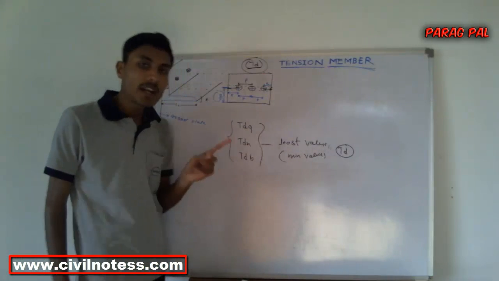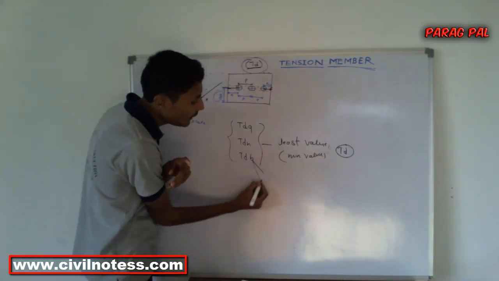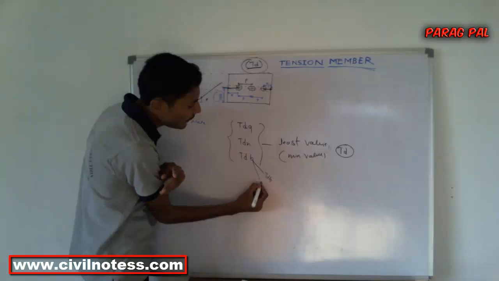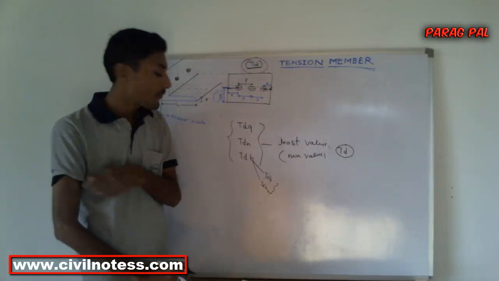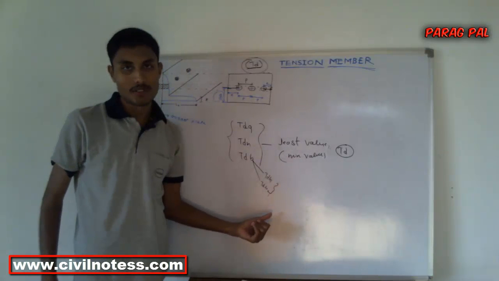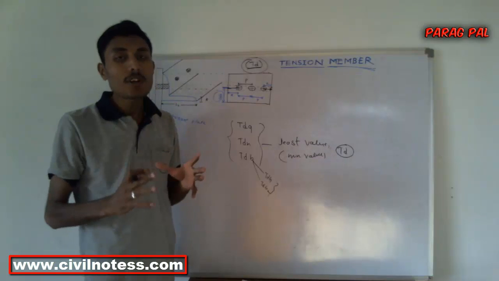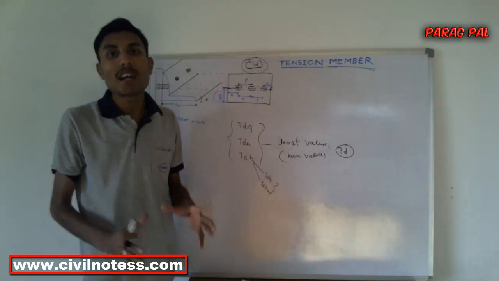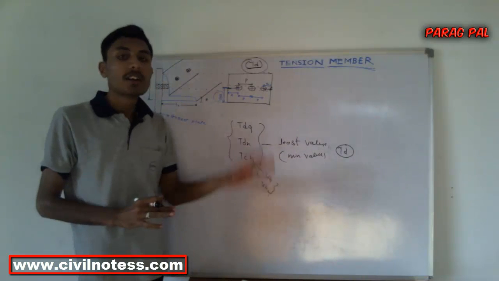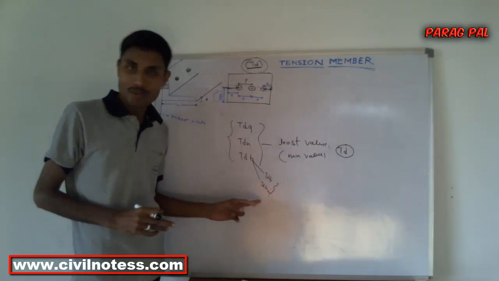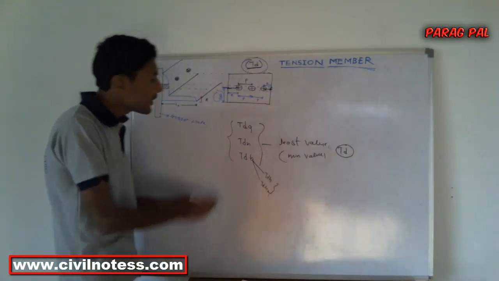There are TDB1 and TDB2, like two formulas. That means TDB is categorized as TDB1 and TDB2. These are the two formulas which you have to calculate, and from these you have to take the least value. Whatever the least minimum value is among these, if it is from 1, 2, 3, 4, actually it is from the 4 that you have to take. Now I am going to solve the TDG.